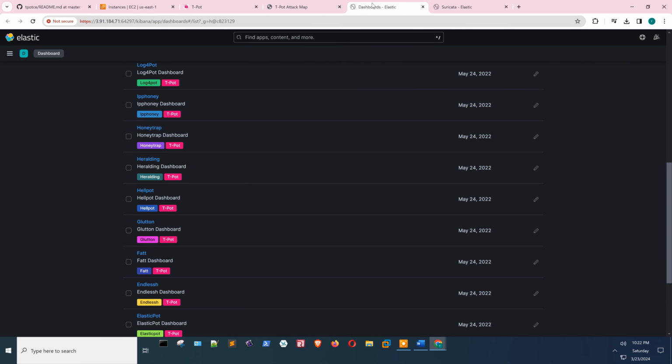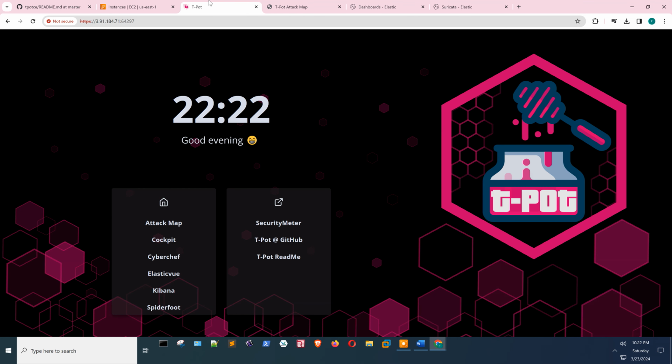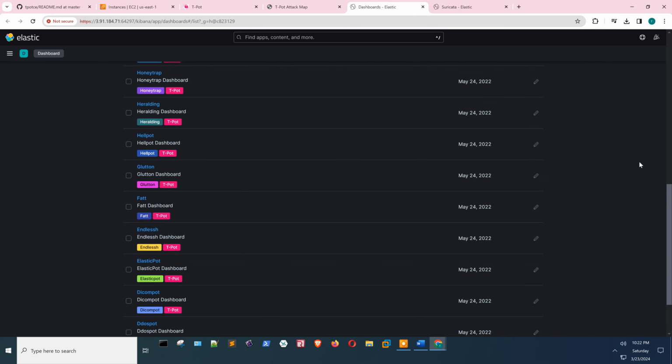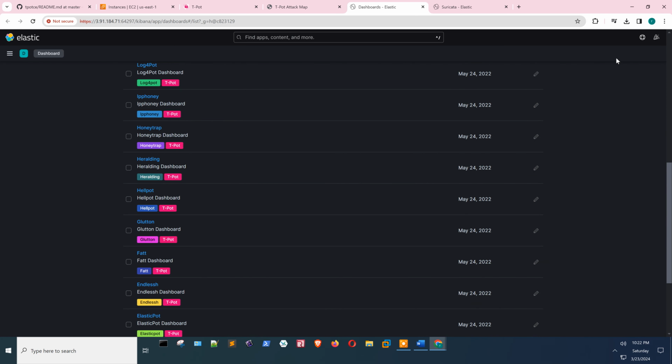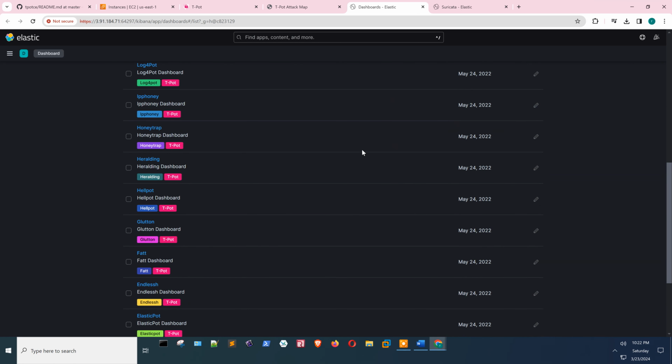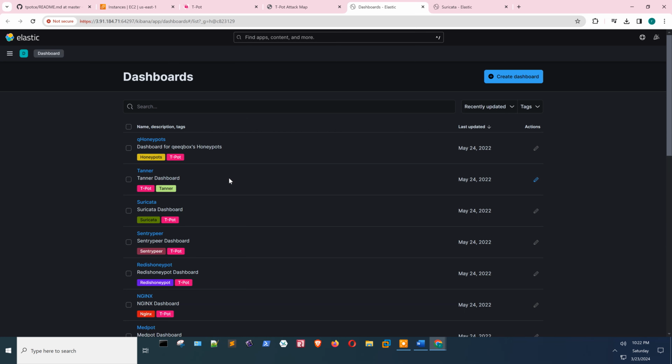So the next one you want to go to, you want to open up Kibana. It's going to take you to this page right here. And then you can do Suricata. Oh, I already have it open actually.